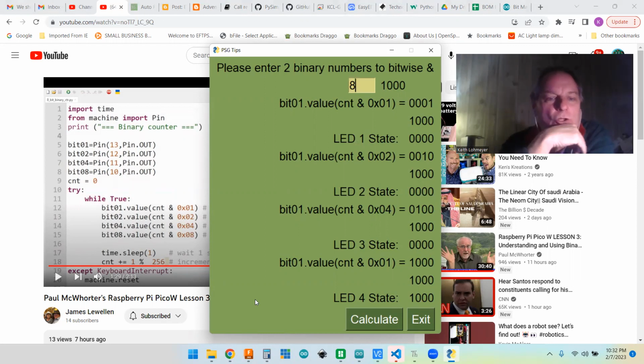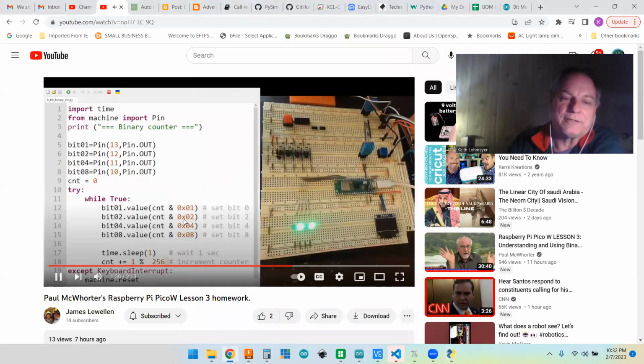So the code that James has here is just doing this math. And like I said, it doesn't matter what this number here is. If it's not 0, it's going to turn the LED on. So anyhow, let's go back to his code a little bit. That's why I set up a time to sleep. Put him on there. There we go.